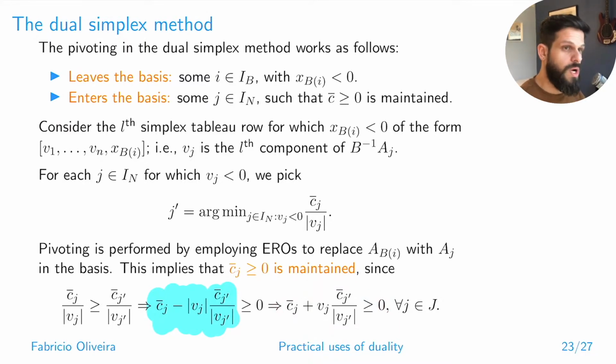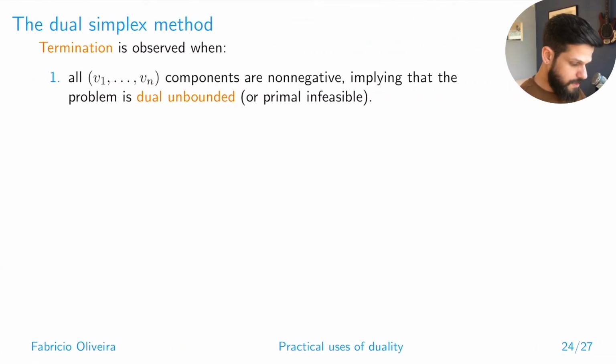So it works exactly like the ratio test when we look at the b's and divide. In the primal simplex, we're doing b divided by these terms. It's exactly the same way, and we're trying to make sure the terms on the b side don't become less than 0. This is exactly the same thing. We're trying to make sure these things, the reduced costs, don't become less than 0. So same mechanic, same mechanism. Okay, and that's it. That's all you need.